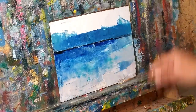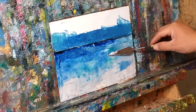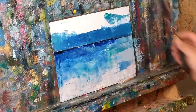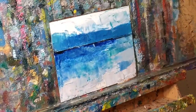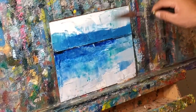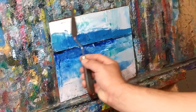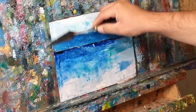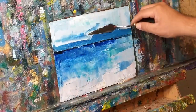Ah, you can see that one coming, huh? Be bold. Be bold. When it comes to creating artwork, you gotta be bold. Look at that. It's a little gray, indigo, all kinds of very islandy, very designer friendly, interior design friendly.